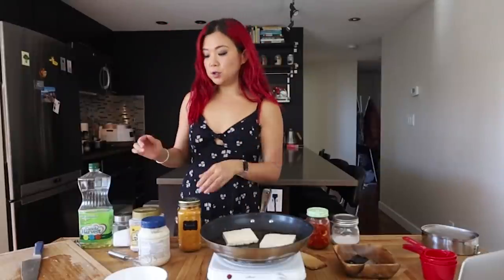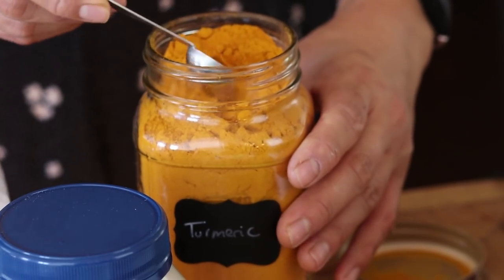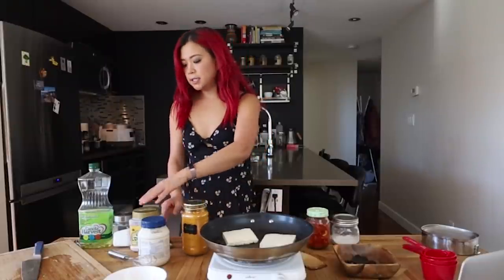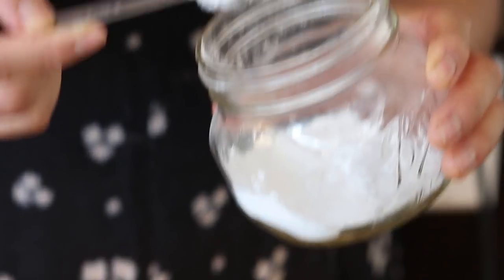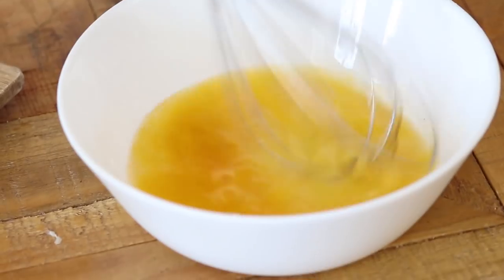So what we wanna do is add some turmeric. Turmeric is for the yellow color of the yolk. She says 1/8 teaspoon. So just gonna add a very small amount, okay? And then we're also gonna do 1 teaspoon of cornstarch. Now I have potato starch. I either use cornstarch or potato starch. I feel like they do the same thing. So we're gonna do 1 teaspoon. That's 1/2 teaspoon. 1. And then we're gonna whisk it until there's no lumps.